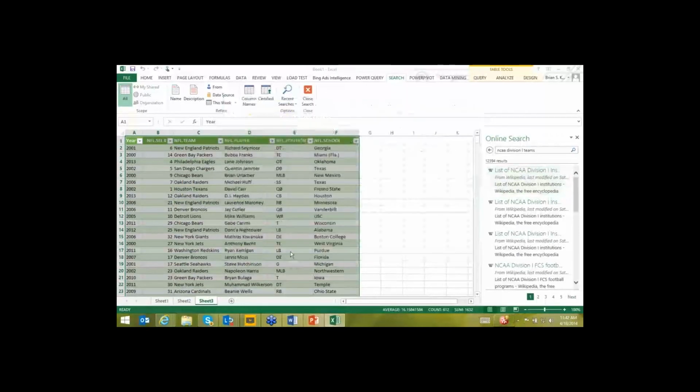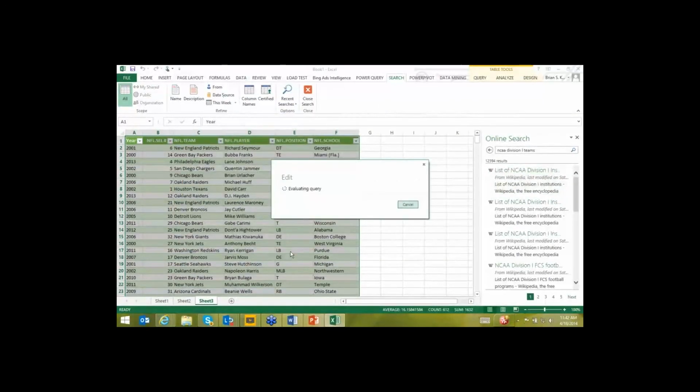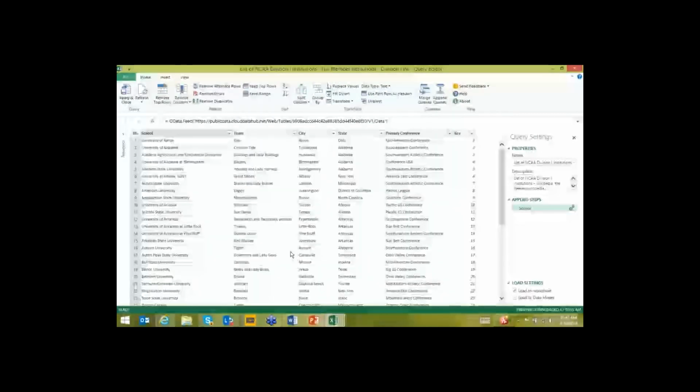So in this case, we have now gone to Wikipedia. See the Wikipedia icon next to it? It can also bring in things like data.gov. It can bring in your internal data sources or other kinds of systems as well, and they're adding more all the time. Now, we saw in the previous data set, they had things like Arkansas, not University of Arkansas. So we want to go ahead and remove "University of" so it'll match up with our other data set.